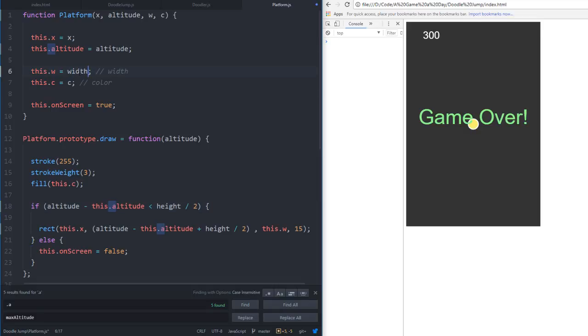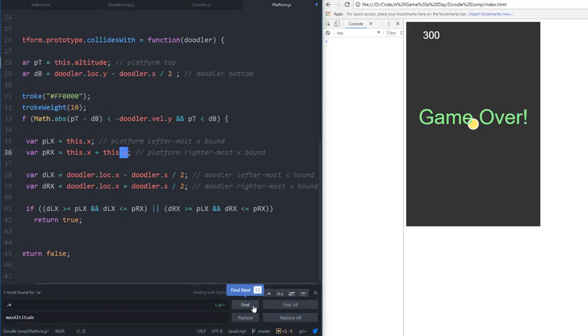Okay. Width. Changing all of these to width. It does have to be W. Let's make it length then. There. Dot W. And we'll make it dot length. There we go. Find. Cool.